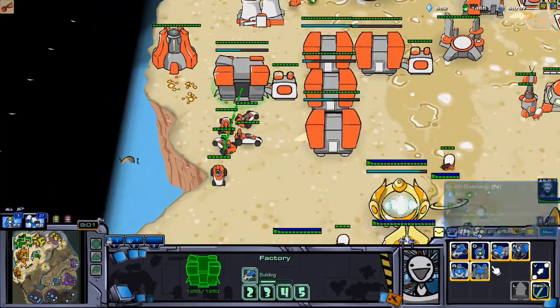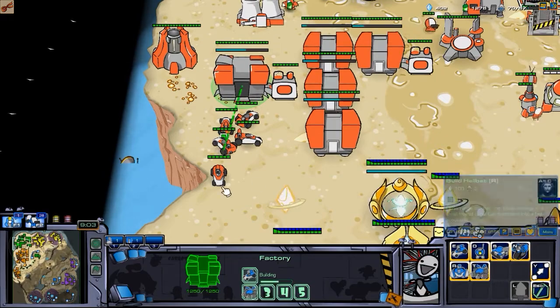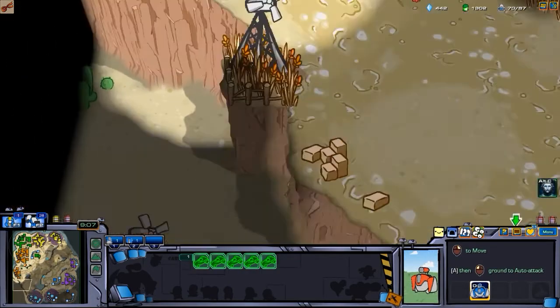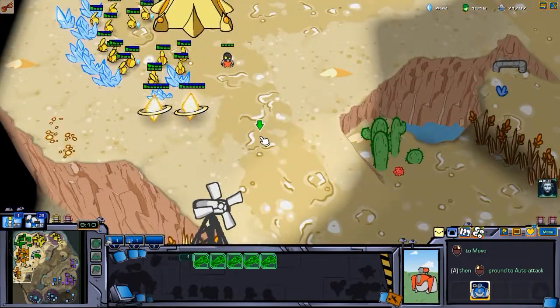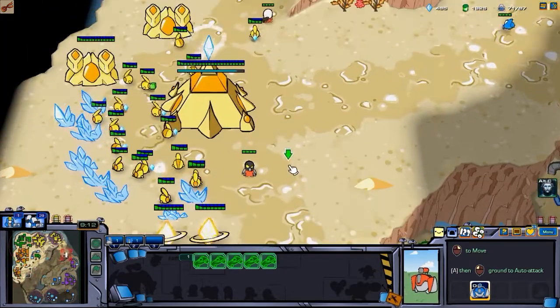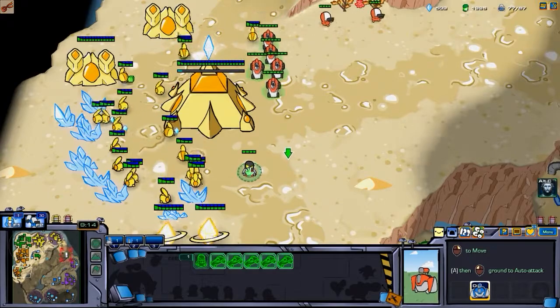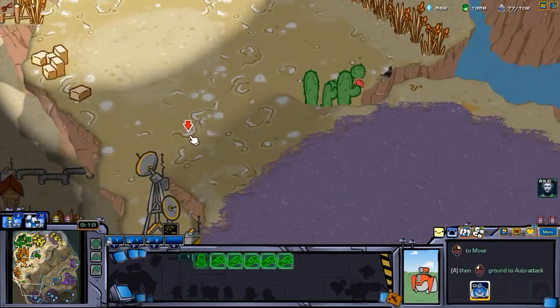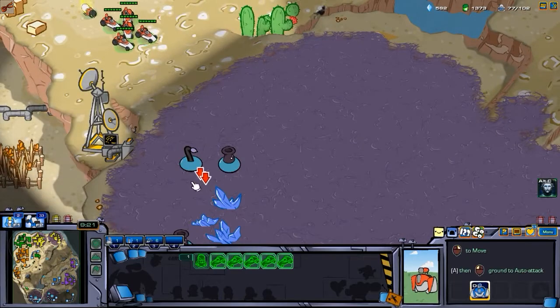Go, go, go! Okay, those are the Hellions. I want to see a freaking Thor. There we go. Send the boys down. There we go. Cause some trouble. Right. There we go. You want a piece of me, boy? Go down here while things are happening.